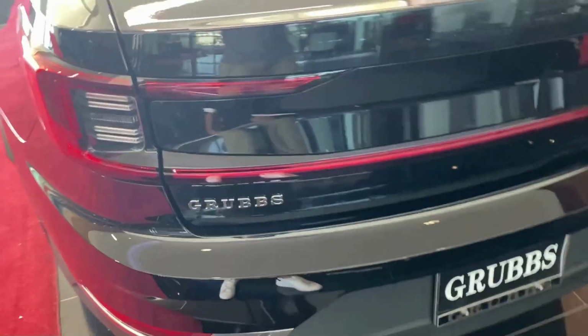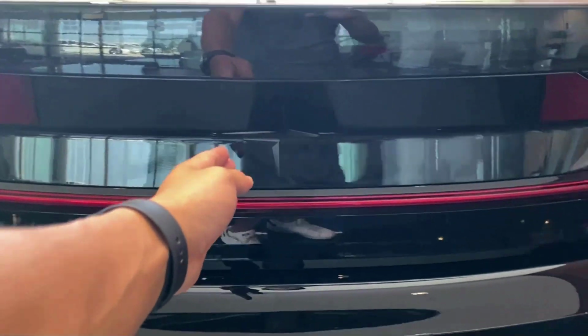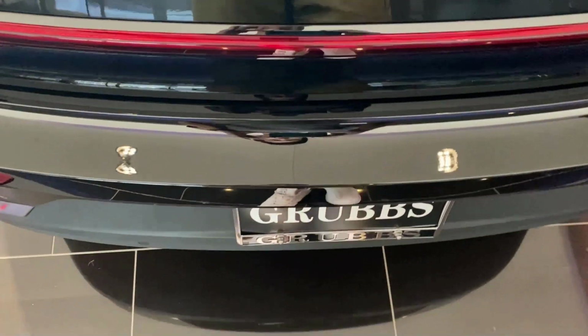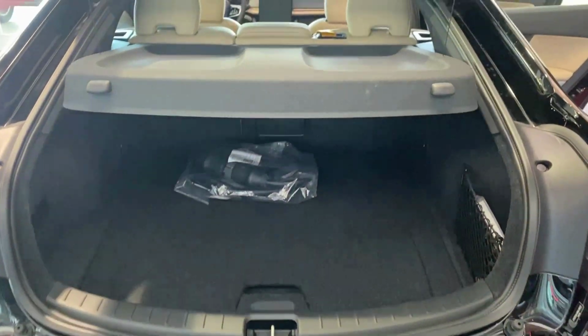So to access the trunk on the rear, you know, it has beautiful lines here, but other than just kind of this very subtle logo, I'm not sure if we can see it, color match logo, there's no other names. This is a debadged car. I have the key in my pocket, and so you have to open it with your foot there.